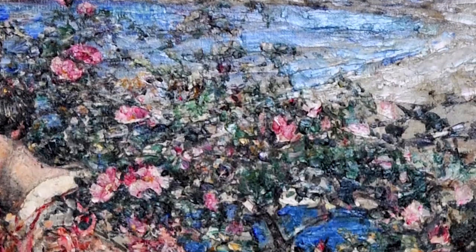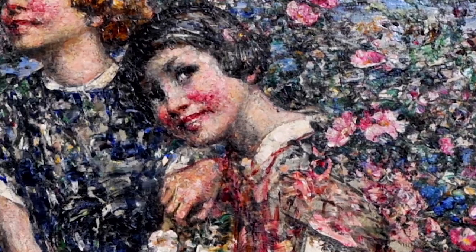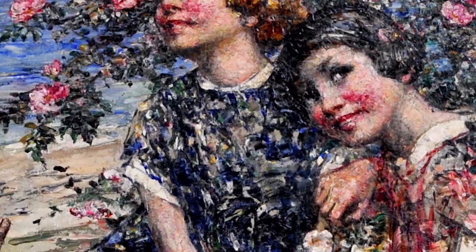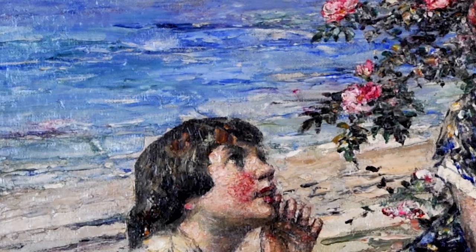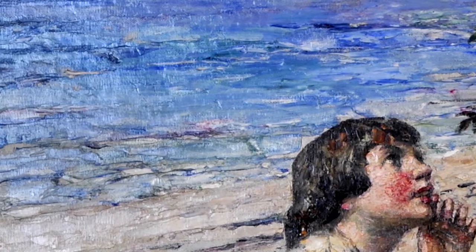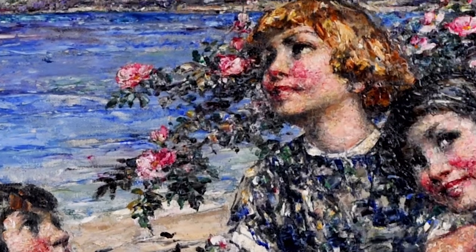The next stripe down is mostly blue sea, wider on the left-hand side, going towards a point of a triangle shape on the right-hand side. It's not a completely calm sea and it's not too much of a stormy sea. This stripe also contains the head of the central figure in this trio of girls.